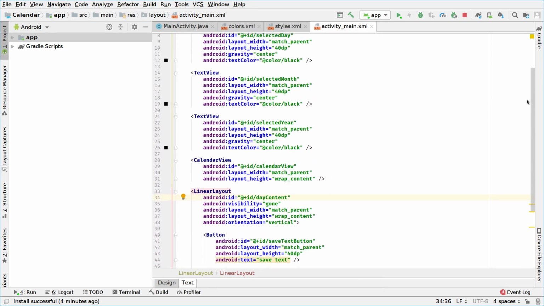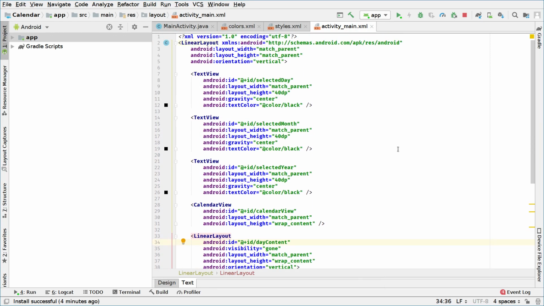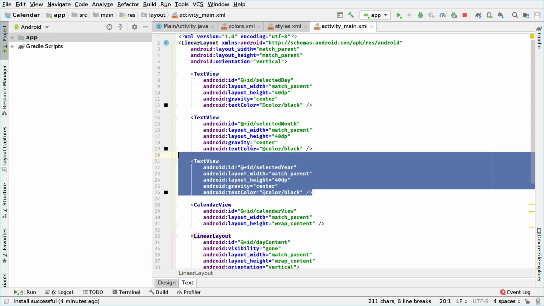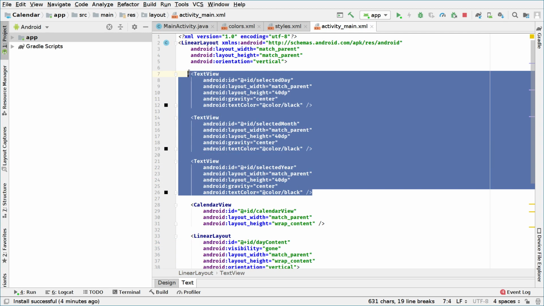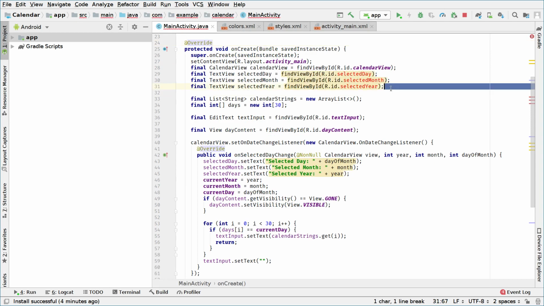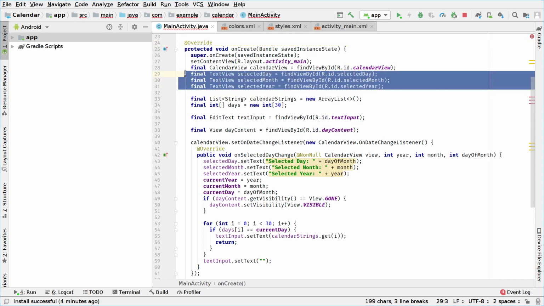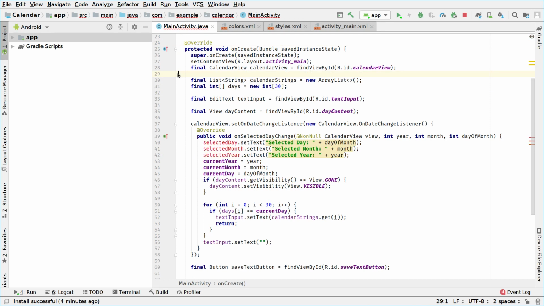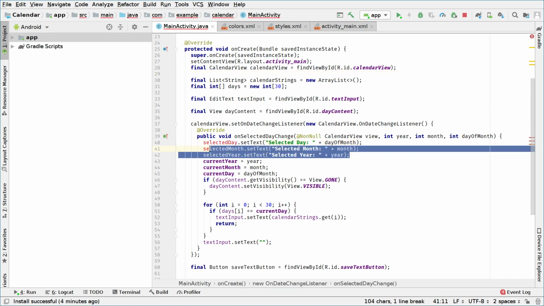So we're gonna go to our activity main.xml and delete the first 3 text views we have here. Okay, and we have to do that from code too. As you can see, they are not found because we deleted them. So we delete these too. We also delete this reference to them, that set text and all of that, because we don't really need them.